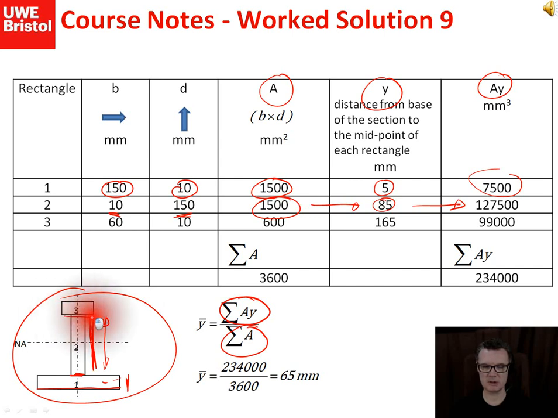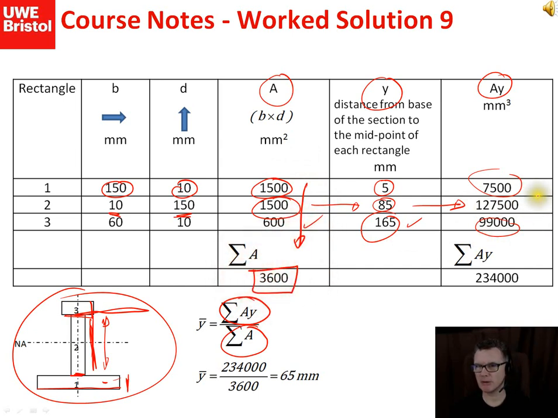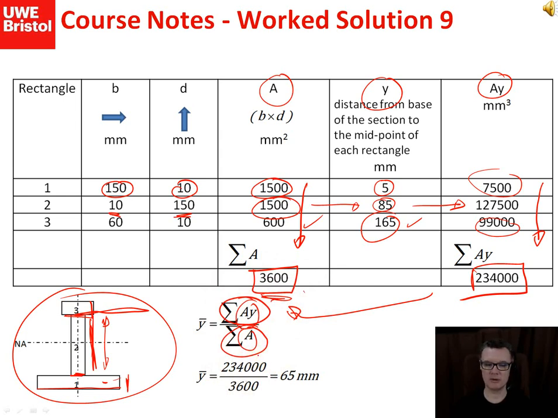The top section is 60 millimeters wide and 10 millimeters in depth. Find the area, then find its centroid - you have to be careful here because you're adding up two depths and then adding half a depth for the top section, giving 165 millimeters. Multiply area and y together to get those terms. Then sum up all areas and all first moments of area, and divide the sum of first moments by the sum of areas. Since we're looking for a y term divided by area, we get the centroid location: 65 millimeters.